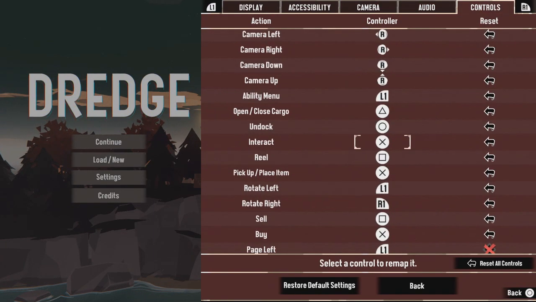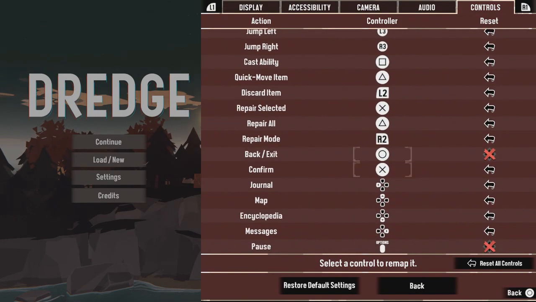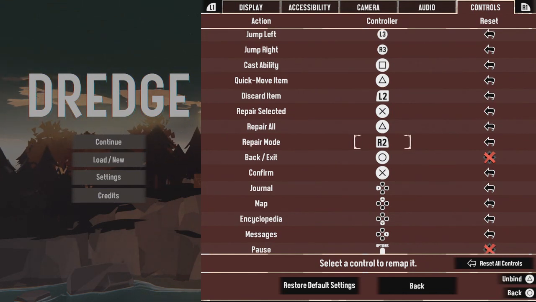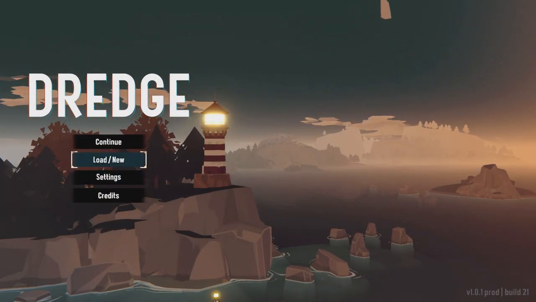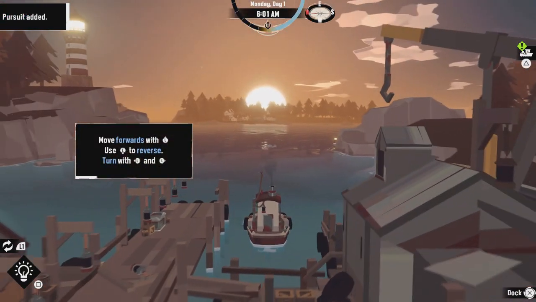Now, if you don't know, Dredge is kind of a cosmic relaxation horror-esque game. I'm going to be very vague on the whole horror aspect, but it's more of a cosmic, psychological kind of horror style game. But it's more of a relaxation game.